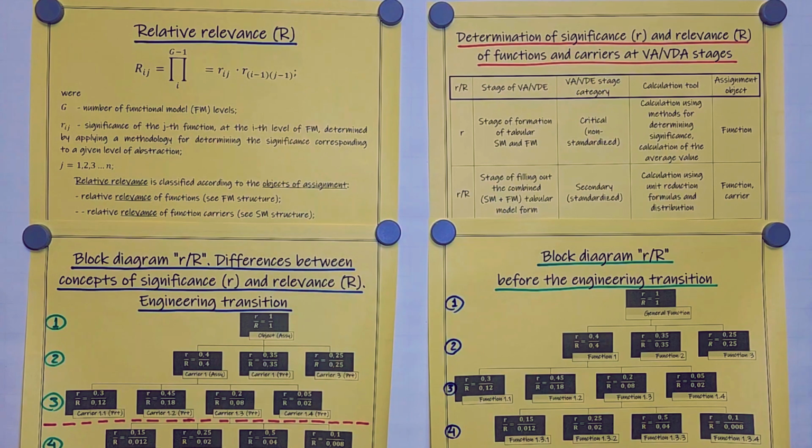This diagram will be used by us in the framework of practical cases where its suitability for analysis of assembly units with a small number of components and value design engineering process has been demonstrated. For carriers 2 and 3, which are details, the fourth level containing functions is not displayed on this slide because of the lack of space on the slide. Respectively, the engineering transition line for these two carriers is also missing.